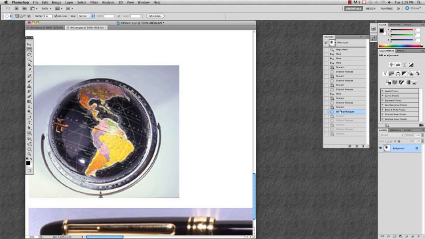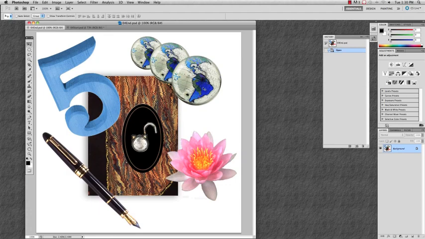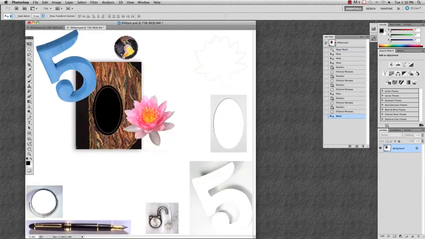All right. So now, the other thing we're going to learn here is that we're going to make duplicates of this globe. So I'm going to do Command minus or Command 0 once I have the globe selected. And I'm going to use my move tool to move the globe to the top right here. But before I do that, while I still have it selected, if you notice on this version, there are 3 copies of this, and also you'll notice that they're a different color. Basically, all they did was invert the colors.